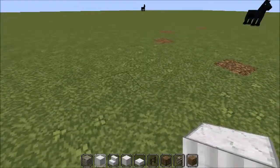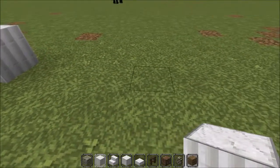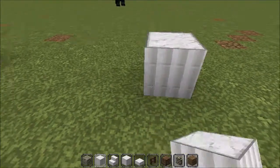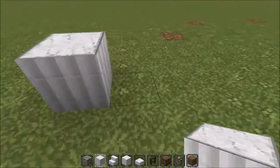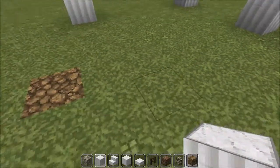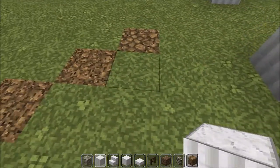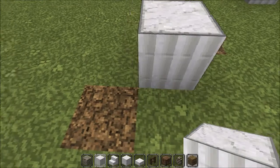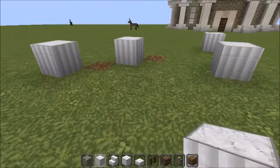Start off with some quartz — pillar quartz, that's what they're called, not column quartz. Put them like that with a gap of five in between them both, and then behind them put another one with a gap of three. Then three across from there put another one, then you go one diagonal, one diagonal again like that.